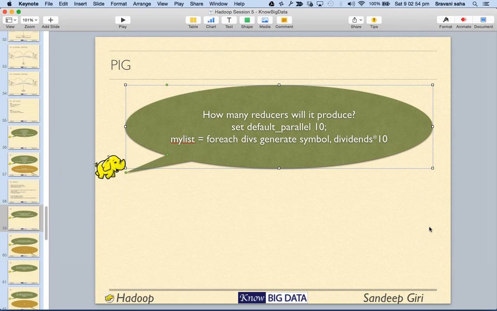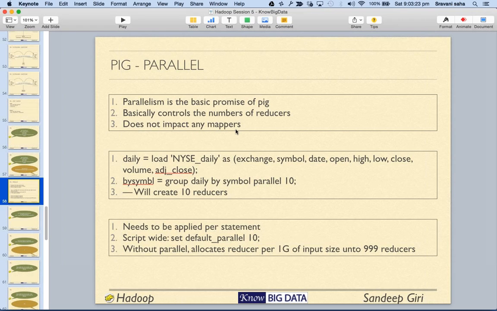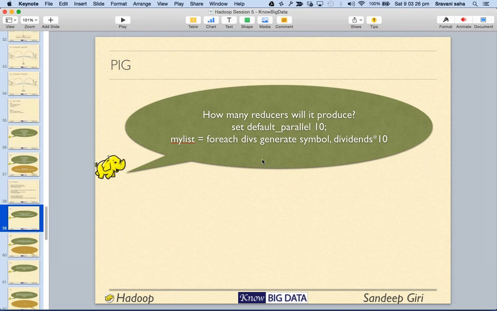I put a question mark in the chat window so that I can differentiate between the answers. So it will create 0 reducers. Why? Because this does not require any reduce side code. So default parallel does not impact mappers. If there is no reducer, then it will have no impact at all.